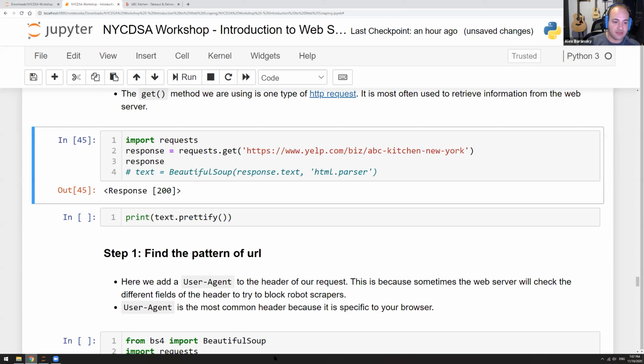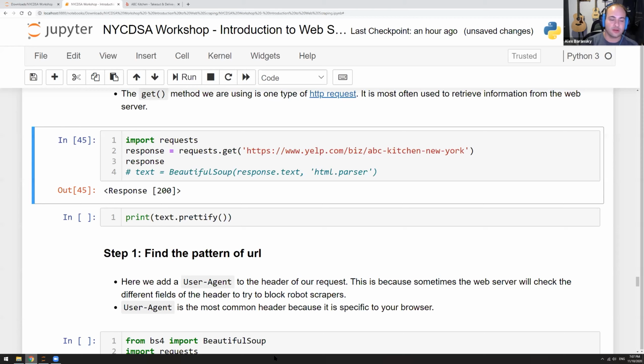Other things that we have in this response object, we have this text. The text will be the actual source code. So that's like when we read in our file and did f.read, this is what we get from that. Here in this case, we're getting a timeout, which is not good.